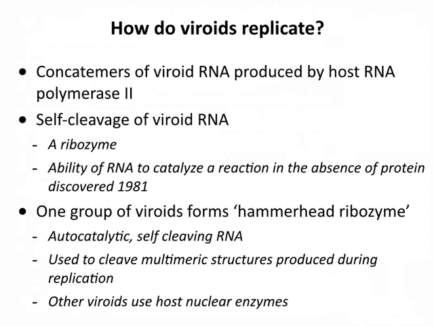But of course, we also know that the ribosome is also a catalytic RNA, can make proteins. And the one kind of ribozyme is called the hammerhead ribozyme by virtue of the kind of structure that it forms. Again, these are self-cleaving RNAs. And during viroid replication, as you make concatemers, the hammerhead will release individual genomes. So some of the viroids do that. And the other viroids that don't have a ribozyme, they use host enzymes to cleave the concatemers to form unit molecules. So let's see how this looks.